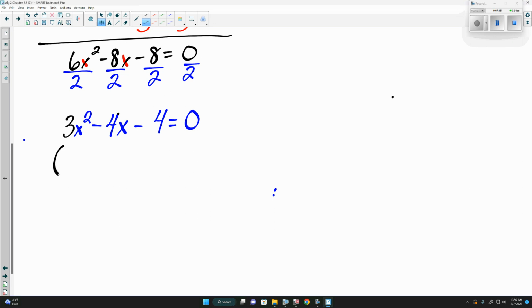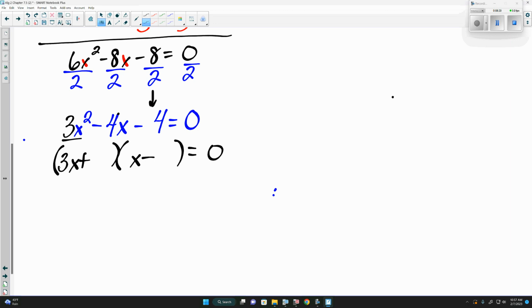So we'll have our 2 sets of parentheses with 3 spaces. Now, since the 4 is negative, our signs are opposite. We'll have 1 positive, 1 negative. Factors of 3x squared. Well, the x squared is going to be x and x. And the only factors of 3 are 1 and 3. So we just need to pick 1 to put the 3 in. I'm just going to put it in the first set. And then we'll look at the factors of 4. Factors of 4 are 1 and 4 or 2 and 2.